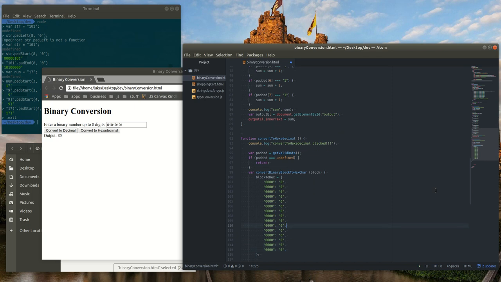We'll do all 16 of them. Binary number 0001 is hex character 1. That's 2.